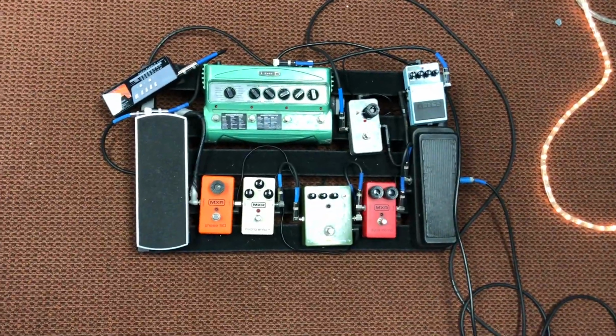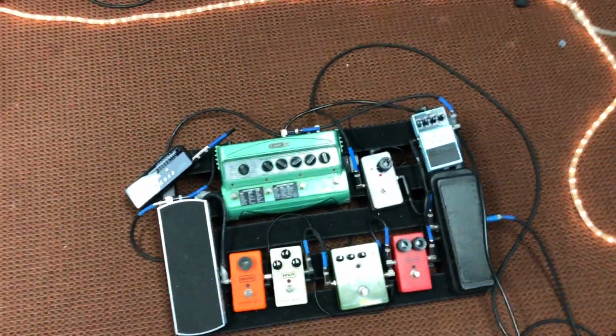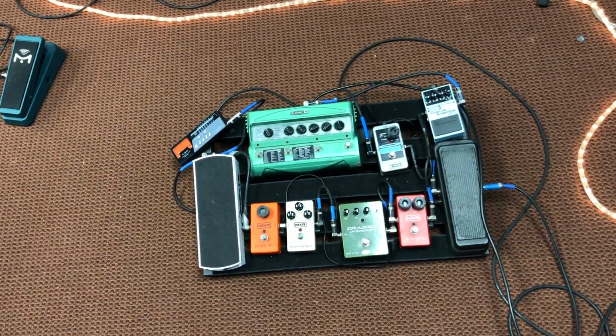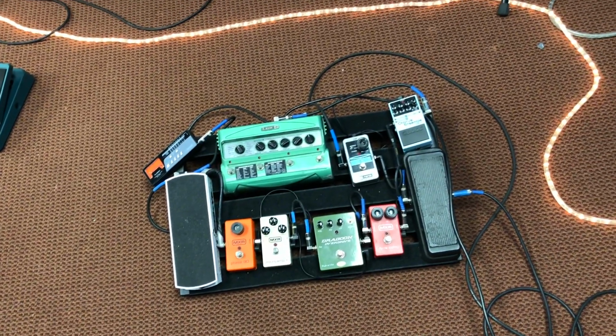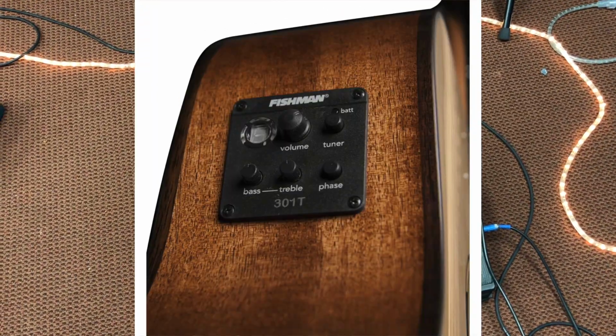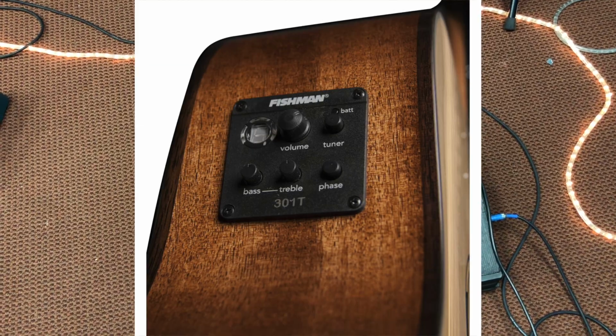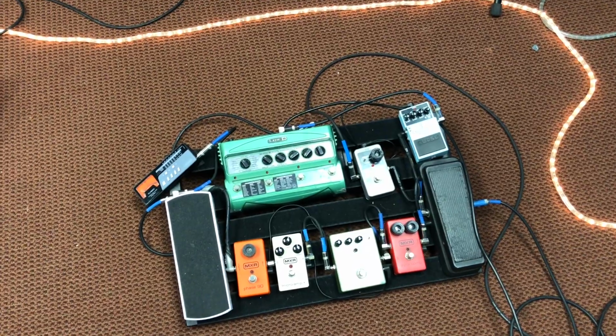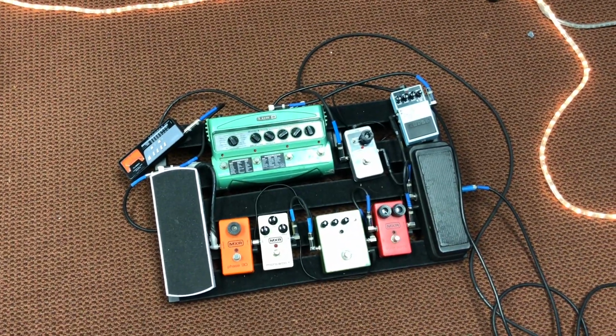Speaking of acoustics, if we go back to the guitar really quick, if you happen to be playing an acoustic guitar and your sound goes out, make sure that it's not the tuning button. Sometimes you hit the tuner button on your acoustic and it mutes your guitar. So the same concept with that. If you're ever tuning and then you go to play and you have nothing coming out, it's because your guitar or your pedal is still muting your sound.